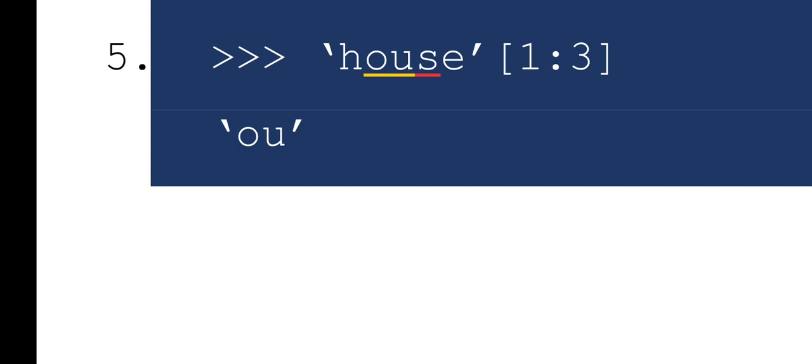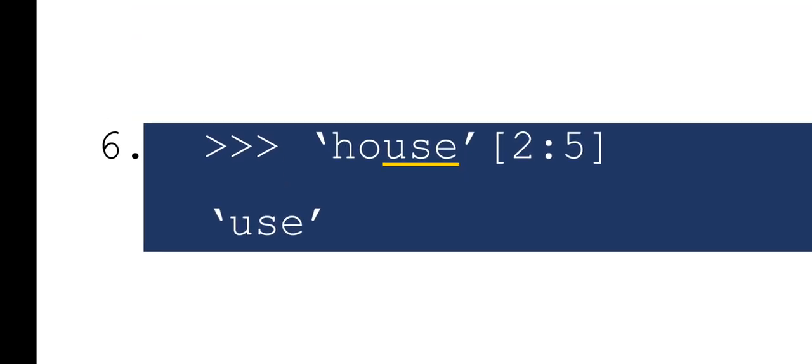This time around, it will return a substring from index 1 to 1 short of 3, and 1 short of 3 is 2, because 3 minus 1 is 2. So as you can see, the output is OU. O is the character at index 1, and U is the character at index 2.